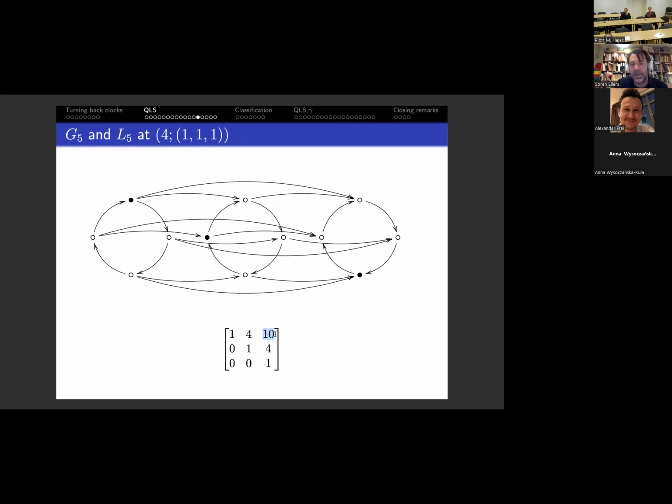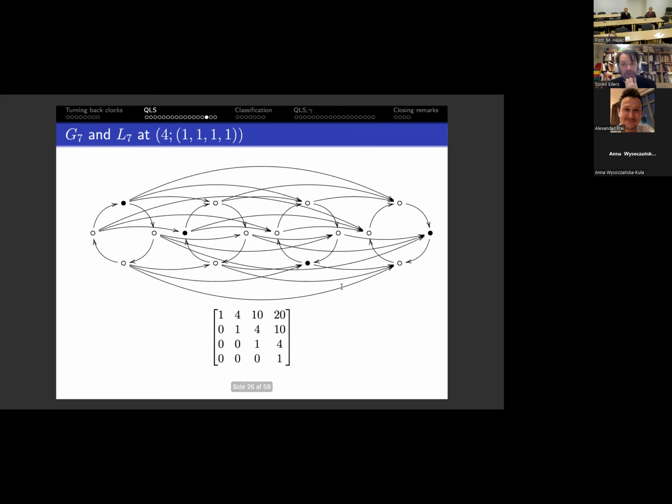The only new thing here is 10. And 10 comes up because I need to count how many ways I can start in this black vertex here and end in this black vertex here. I can't mark it, but you see which one, right? So I could go 1, 2, 3. I could go 4, 3, 1, and so on. There's a total of 10 of these. And if I were to change the order in the middle, nothing would happen. I would get exactly the same numbers.